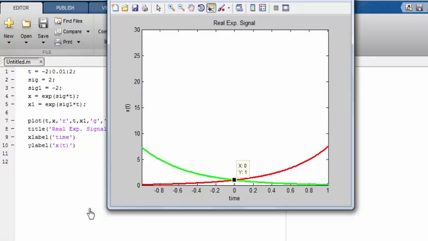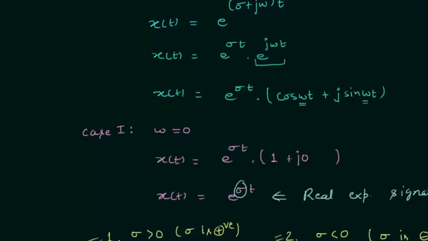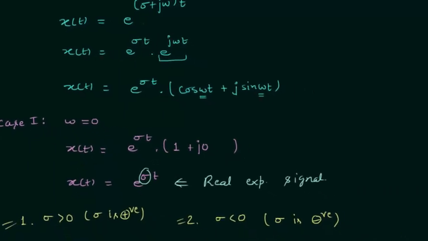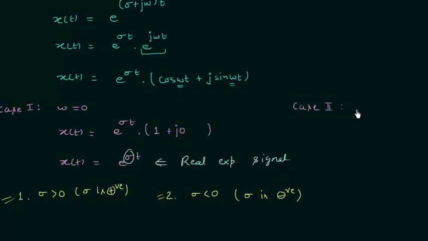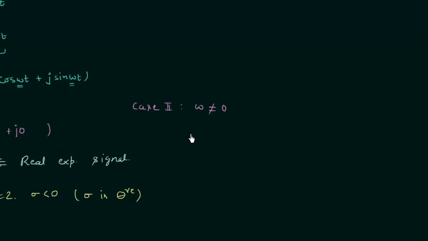In case of complex exponential signals we will have a 3D plot. The complex exponential signal is much more important than the real exponential signal — in your book you will find the 2D plot, but in reality we have the 3D plot. Now let's move to case number 2 in which omega is not equal to 0. Depending on the value of sigma we have three cases. In the first case when sigma equals 0, signal x(t) equals cos omega t plus j sin omega t, and in this case we simply have the sinusoidal waveform.